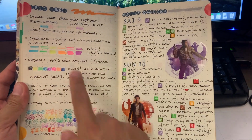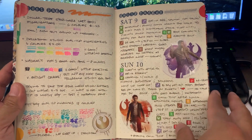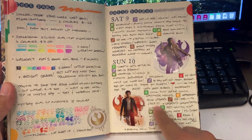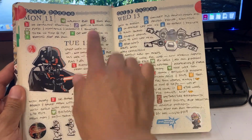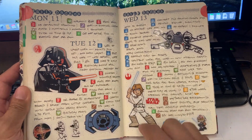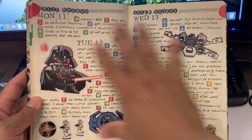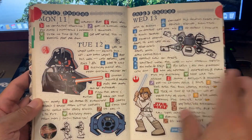Test pages here, some gel pen tests and some marker tests of things that I found and dug up. I started getting a little more fancy with my spreads so that I'm writing around stickers. So this involves putting the stickers on ahead of time and then writing in the pages. So if I knew that this was going to be an expansion of my daily badges, I would make it a 2-page spread, put the stickers on in advance, and start writing around it. So it's kind of cool.